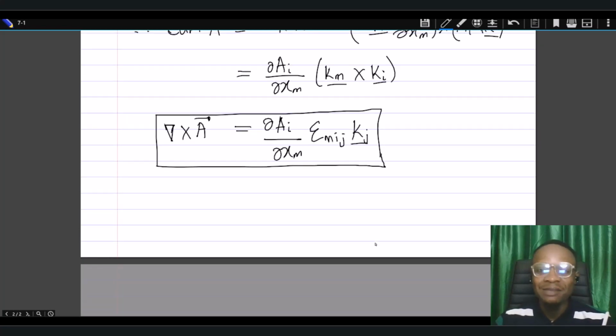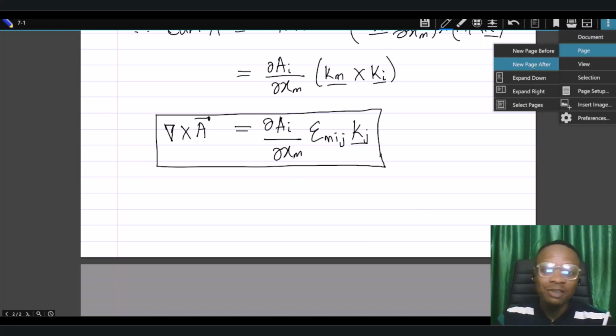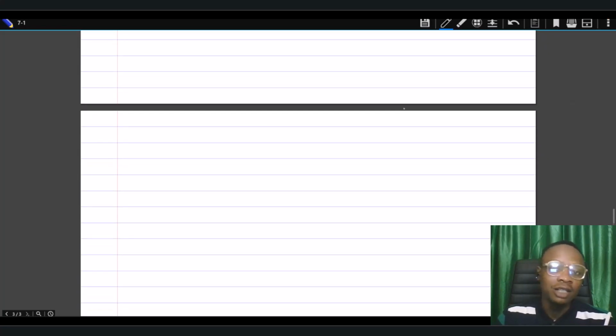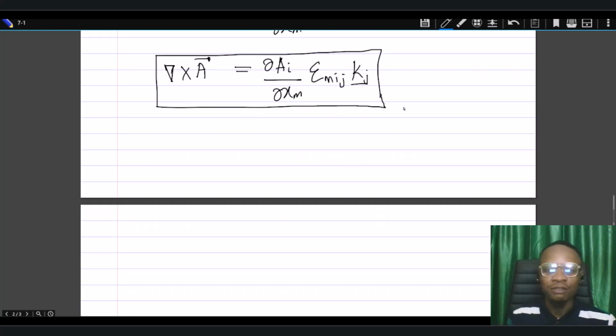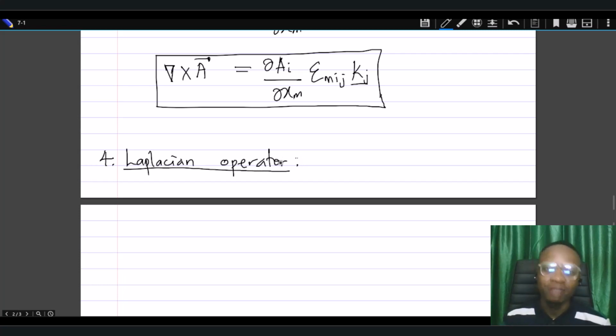Don't worry, as we proceed, we'll play around with this and see how that can also help us simplify some proofs and establish some vector differential relations. So for now, that is all for the curl of a vector field. Let us see what we would get if we wanted to get the Laplacian. We know that the Laplacian operator is just an operator that can be operated on a scalar field or a vector field, or a scalar function or a vector function, if you like.